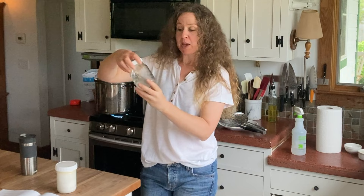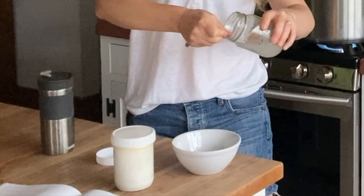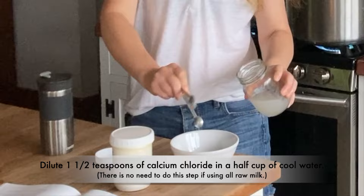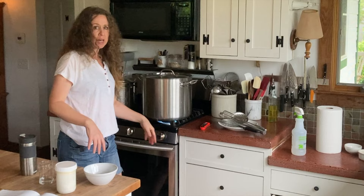I make my own calcium chloride solution — super easy, you can do it, saves a ton of money, lasts forever in the fridge. I think it's usually a quarter teaspoon per gallon of milk. I'm just going to put in a teaspoon and a half, just enough to strengthen the milk a little bit. Then you dilute it with a little bit of cold water. I'm going to go ahead and add it to the milk right now while it's still heating up, because I want to keep things moving.